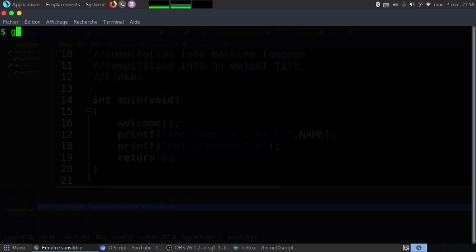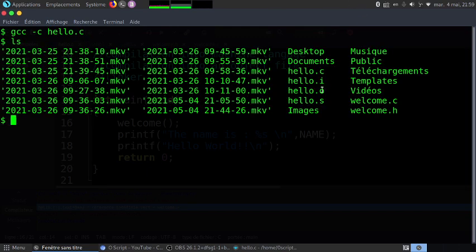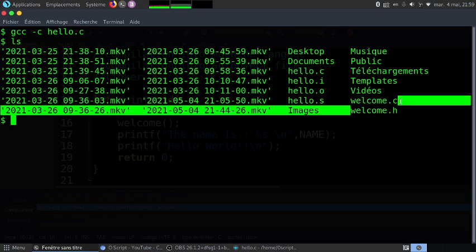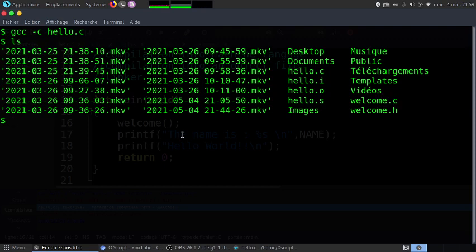No, let's go directly. First I will make an object file with hello.c, and you can see that. So I made this object file, and I will also make an object file of welcome.c.